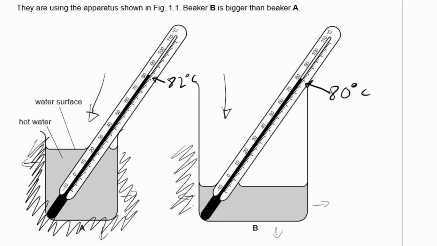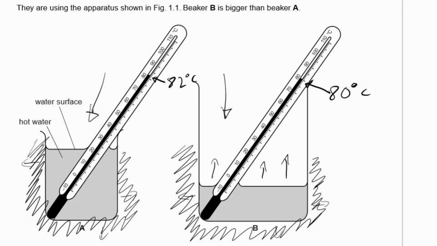And if we do that, then we're making sure that heat can only be lost from the surface. And that is exactly what we want. Suddenly we're only dealing with the surface of the liquid there. And that means that over the same time period, we'd lose less energy. It would only be from the surface. That means the temperatures would be higher.